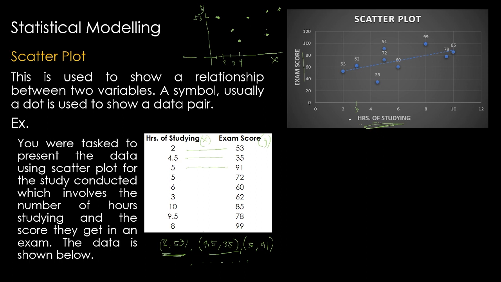Okay, so the essence of plotting your data is for you to gain an insight into what your data suggests. For example, this one. If you try to notice, as you increase the number of hours studying, your exam score tends to also increase. We can draw that inference using this line right here. This is called the best fitted line, this hidden line right here. As you can see, the trend is going up. So therefore, your data says that if you increase your number of hours studying, you can also increase your exam score.